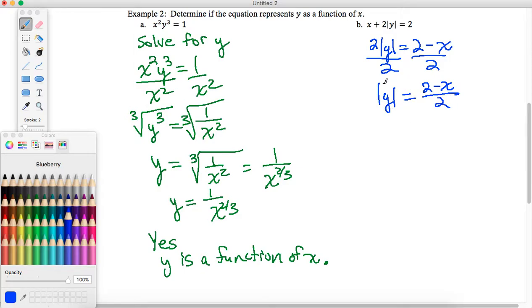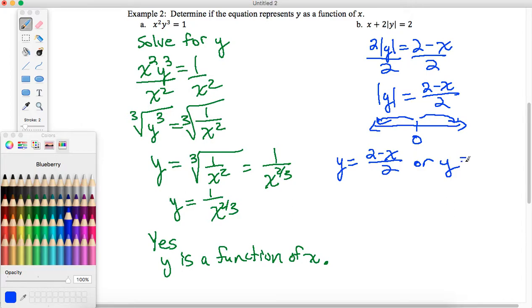Now, remember, we have an absolute value here, so we have to remember how to solve absolute value equations. Absolute value means distance from 0, so I want my distance from 0 to be 2 minus x over 2 units. When we have our number line, there are 2 distances from 0, one to the left and one to the right, right? And so we drop the absolute value by setting what's in our absolute value equal to the positive of whatever we see over there, and we set our absolute value equal to the negative of whatever we see on our right hand side.